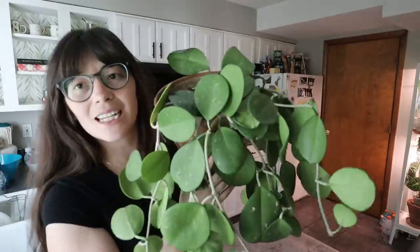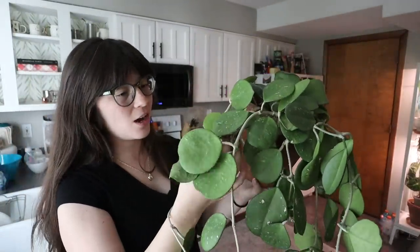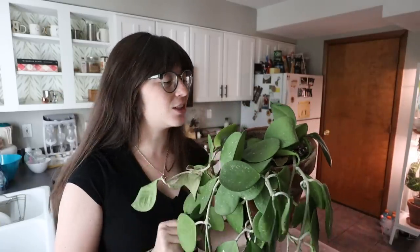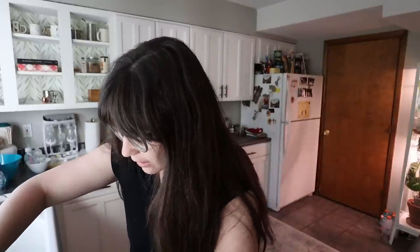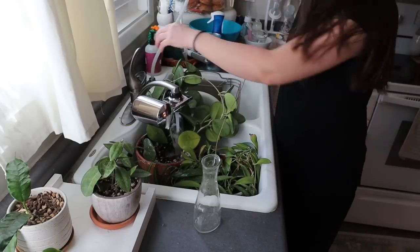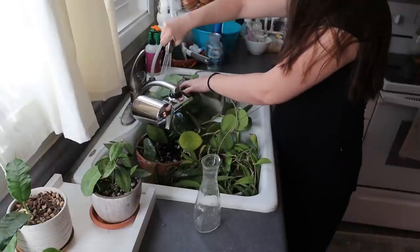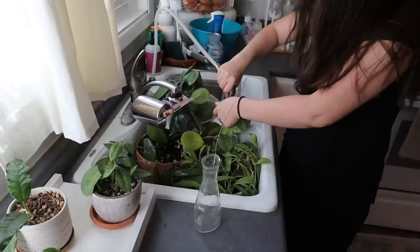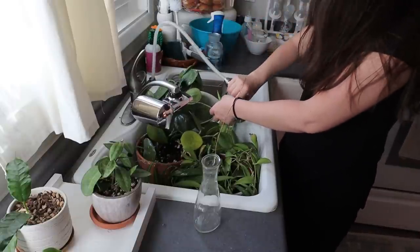The plant that really looks neglected is my obovata — it even looks okay on camera but this entire stem is dead, so we're gonna cut that off really quick. I don't know where you guys think I should put these. I don't have very many places in my house to hang plants besides the wall, but I prefer these ones in macrame hangers. It's so big and I don't want to lose it, but I am on the verge of losing it if I keep neglecting it. It's probably also super dusty so I'm gonna give it a little bit of a rinse.